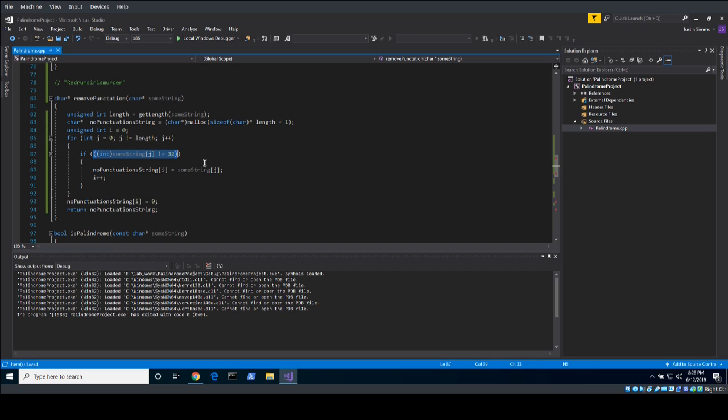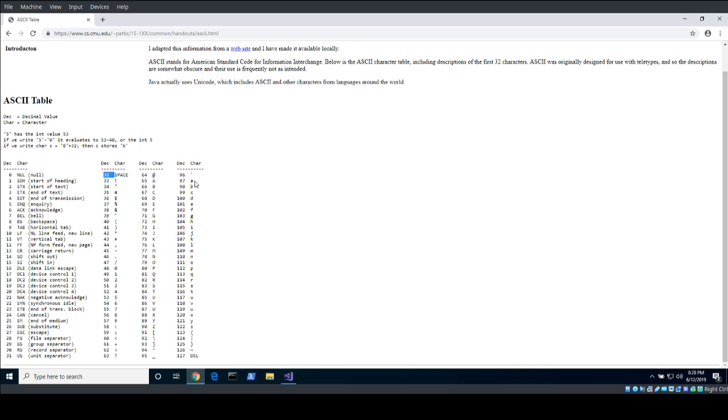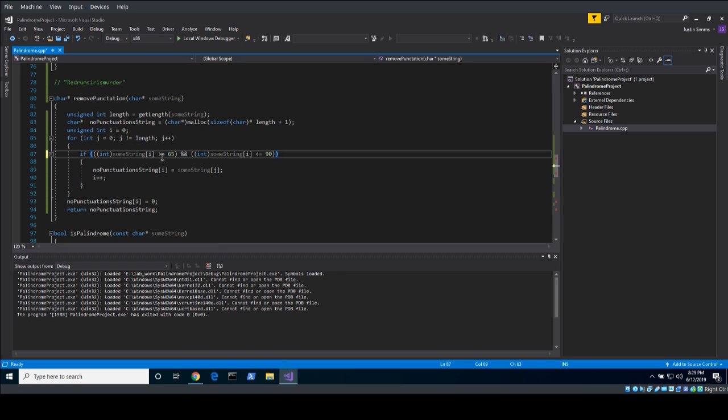If we have characters that are between 97 and 122, if that is true, then you write it. Otherwise, you don't. I think this is it. We already kind of figured out all the logical shenanigans with the other function that removes spaces. So let's see if this does what we wanted.